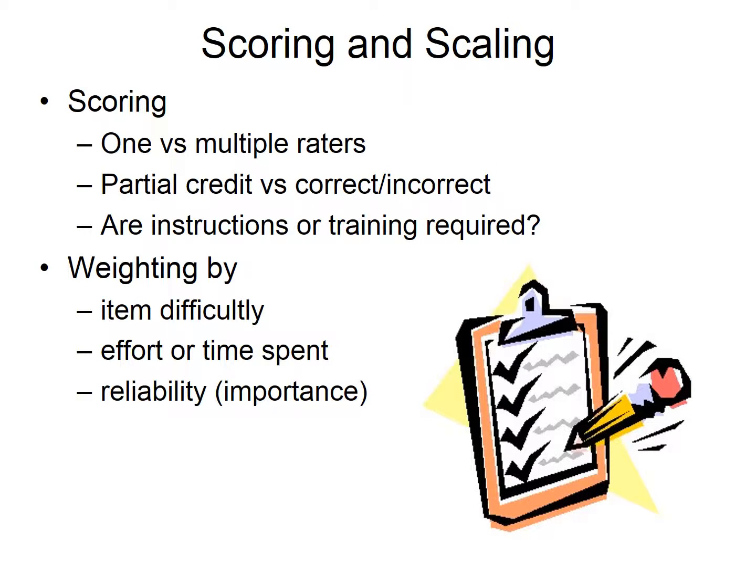So, scoring and scaling. This basically is just how do we actually put numbers to the responses that people put on surveys. If they are questions that are not clearly objective, so in other words, the forced choices, scoring usually is simply a process of assigning numbers to the responses people gave. However, there are situations where we may need some interpretation, especially if it's paper and pencil, maybe they circled an item, but they kind of circled two.